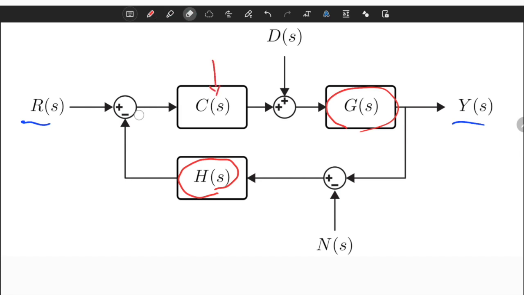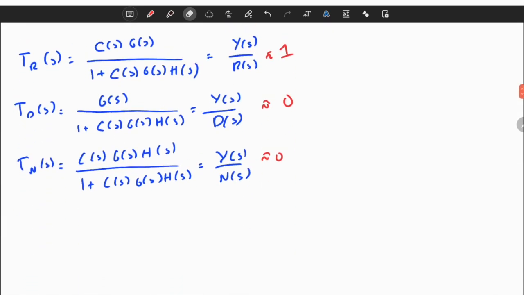Basically, the thing that is easier to control is C, not H, not G. G means that you need to change your physical system. H means that you need to change your sensors. C means that you need to change your code or controller, which may be easy or may not, but in general, from a relative perspective, it's easier to change than G and H. Now let's try to understand what we can do about C such that we can have a desired response.